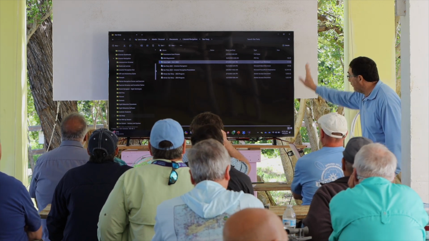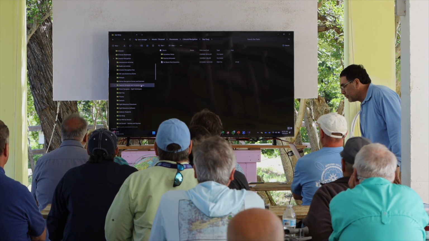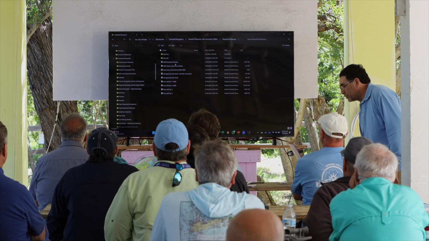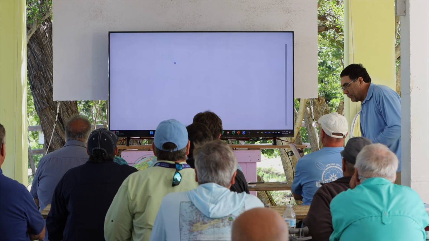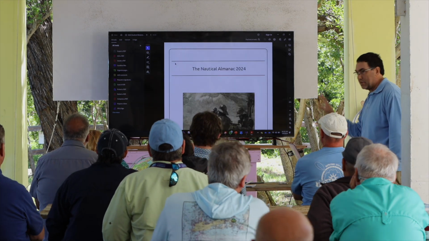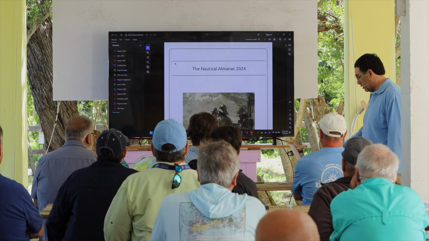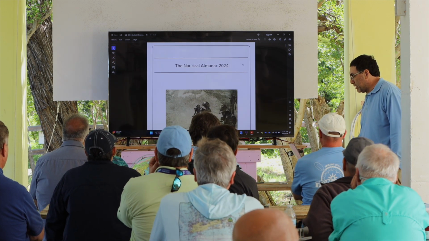These are all the files I have on Celestial Navigation, as you can see. So the nautical almanac is here. Let's get the 2024. This is something that you can get online, so I'll give you the details later. The place is called nauticalalmanac.com, so very easy. You can load it from here. The only thing you need to do is look for the correct page.